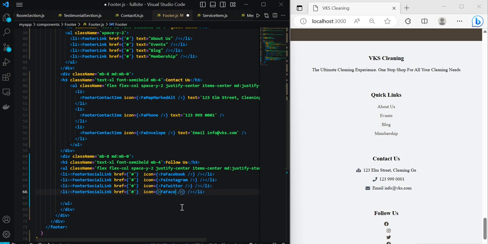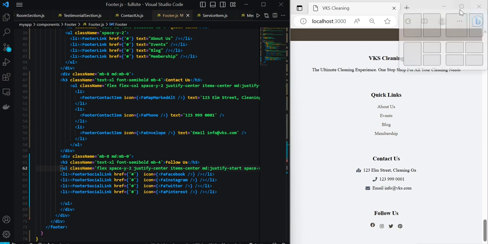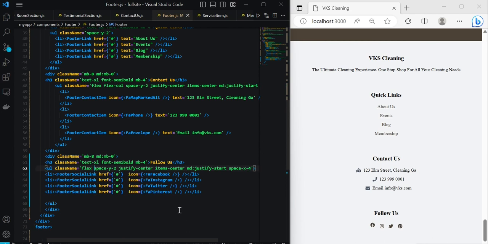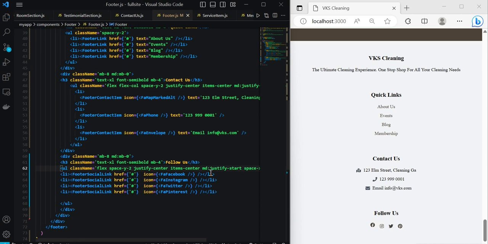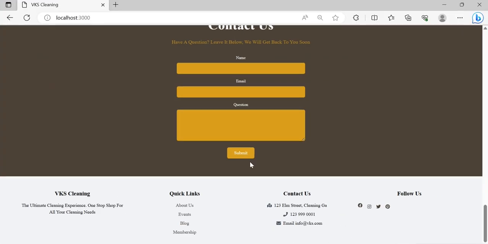And we brought in Pinterest. And we can change this from a column to just flex. There we go. And wait a minute, that is a smidge off. And if we save it, okay, so it's a little off right there.